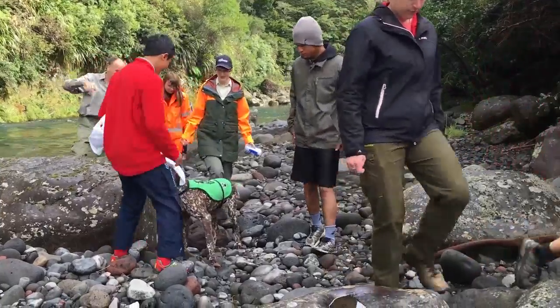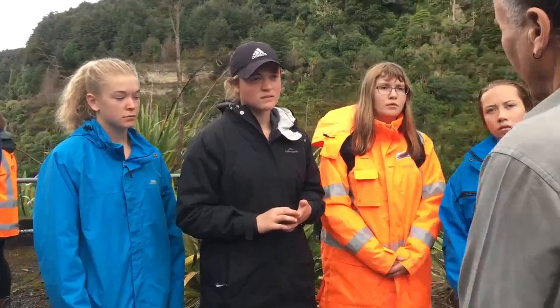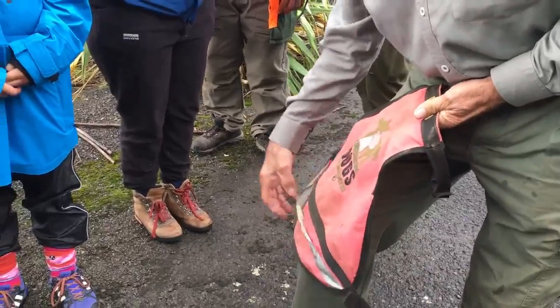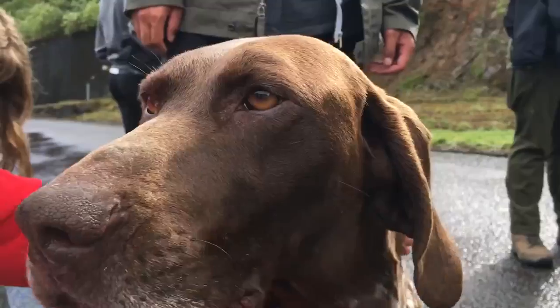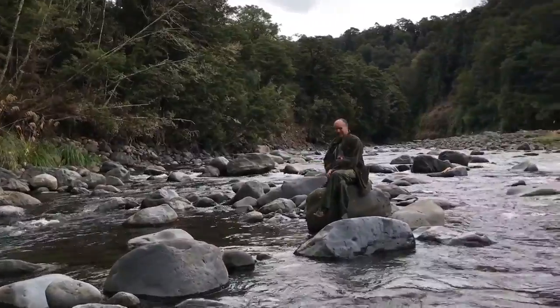If we have high floods they can end up going too far downstream or drowning because they're not close enough to the habitats. Also, humans are a major danger, which is not good enough. Since they live near the volcanoes, eruptions can cause the water to get quite dirty and affect their food source. So we're trying to make sure that their water is nice and clean and their food source is also pure.